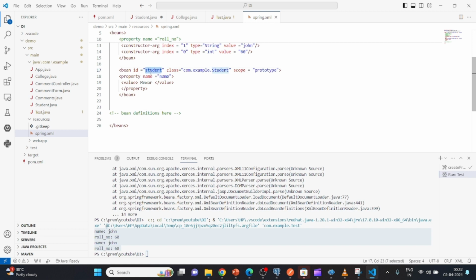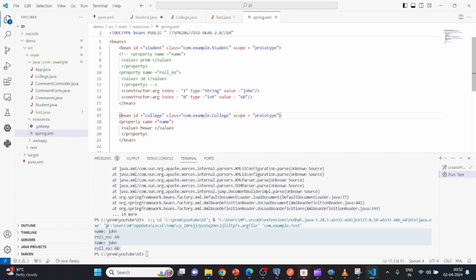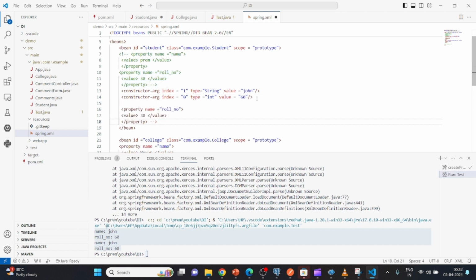This ID is college. Now here we want to pass that as an argument. Let us take this one. Name is c, and what is the reference? Here it is college.